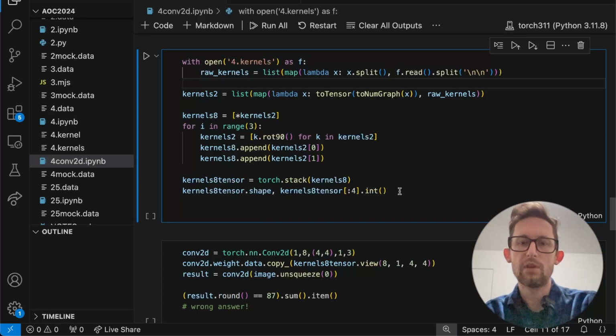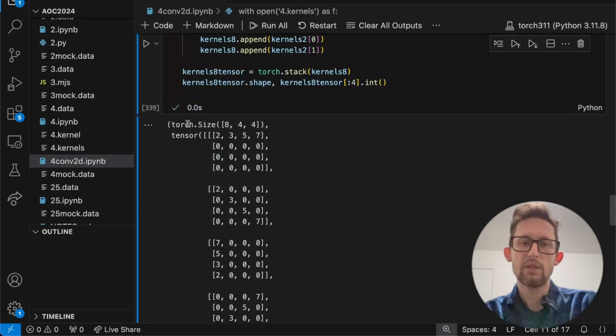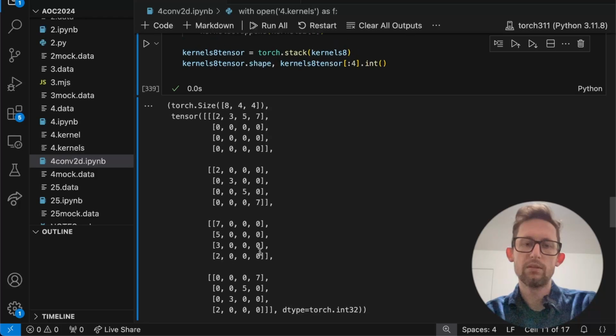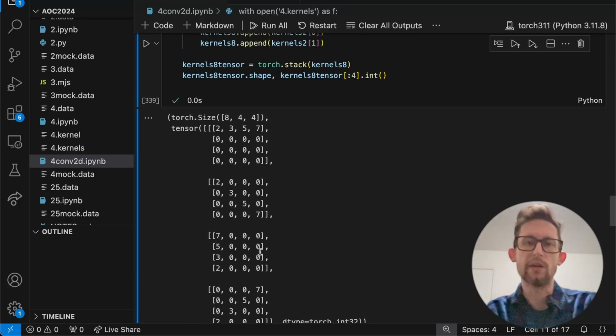And then if we look at a few of them, we'll see we just took our prime number thing and we're just rotating it around.